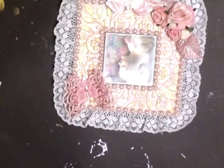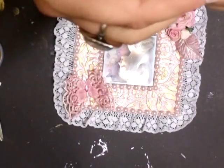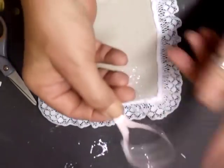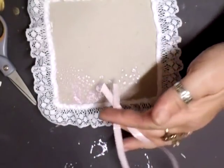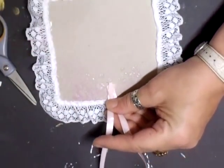And I do have a little bit of some pink ribbon. I'll find the end of it. Get a little bit of pink ribbon, just some thin pale pink ribbon. And all I'm going to do is make a hanger from that. So turn the project over, silky side laid down, and we want that, like that.